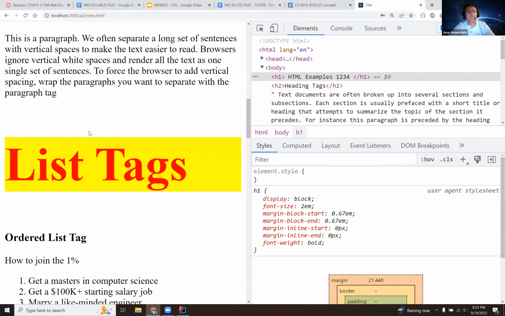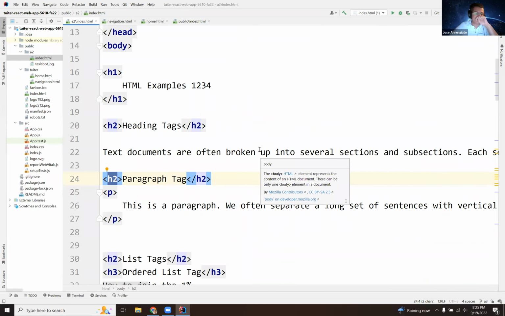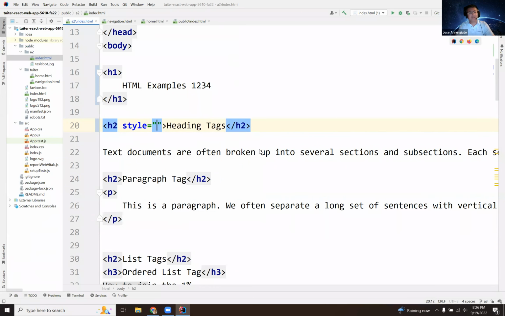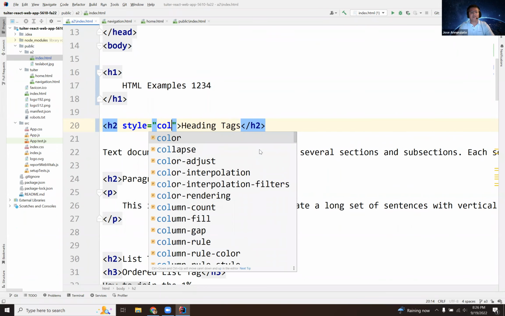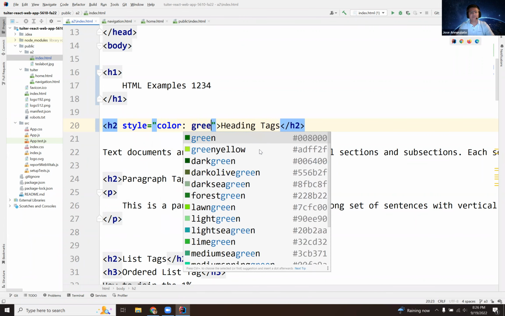Now I had said that styling directly on the element was a bad idea, right? It's frowned upon. And here's one of the reasons: I can come here at the heading tag and put my style again and say that the color is actually green.